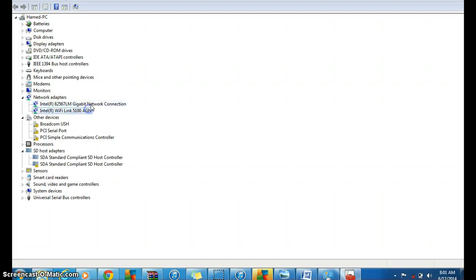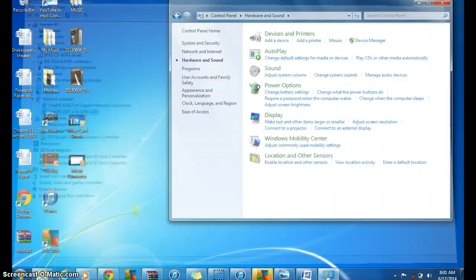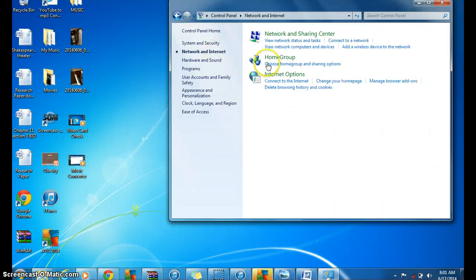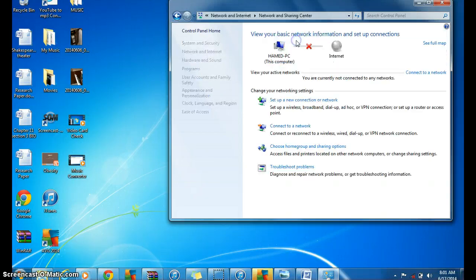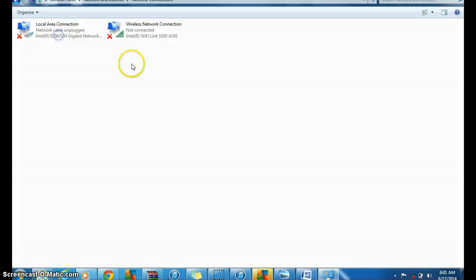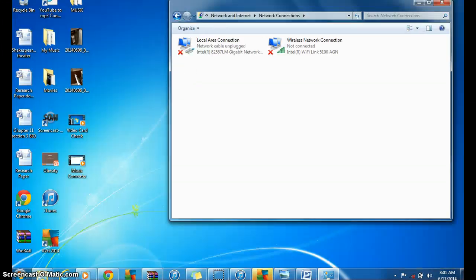Now you know the name of the one. If you're using a wired network, it would show as a network connection, or if you're using a wireless, it would show the name of the wireless network. So where you want to go now is Network and Internet, View network status and tasks. It would be showing like this: no internet. You press connect to a network, it says no connections are available. You go to change adapter settings, and this is where your problem is.